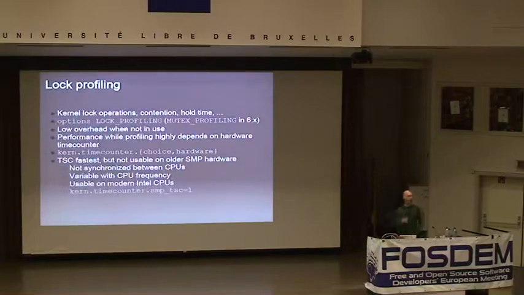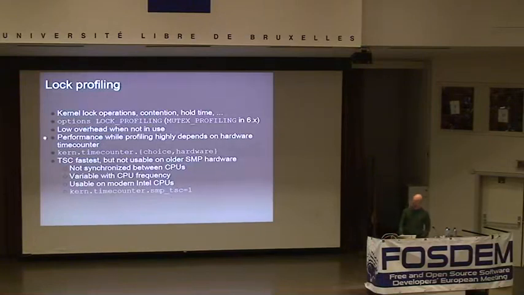So looking at kernel lock operations, a very useful tool is lock profiling. This is an option you can compile into your kernel, and when you turn it on, it will record every time a lock is acquired, either a mutex or a read-write lock, or some of the various other kinds of locking primitives that we have in FreeBSD.